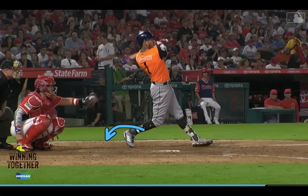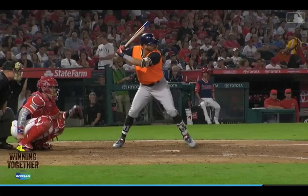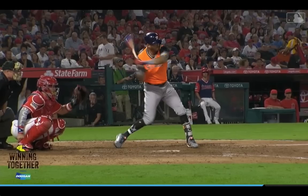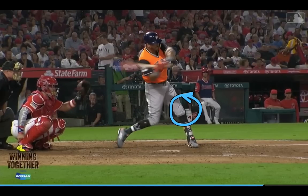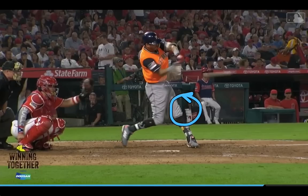And some hitters think that they should always have that heel on this side and behind their toe, but that's not the case. That doesn't happen until after contact, after extension. We see him instead rotating with his hips into a firmer front side. His front side starts to straighten. With his hips turning hard, you see that back foot go up and move forward a little bit.